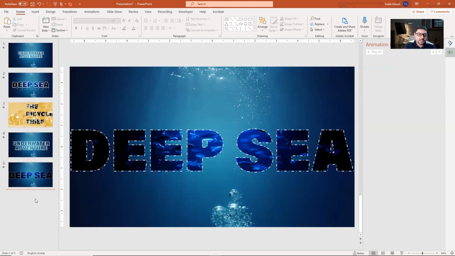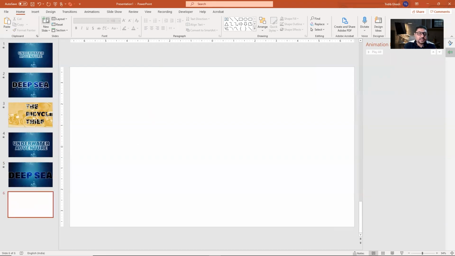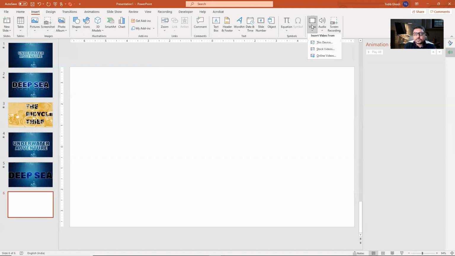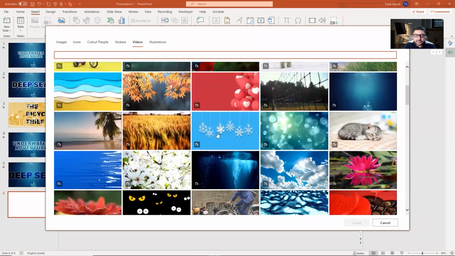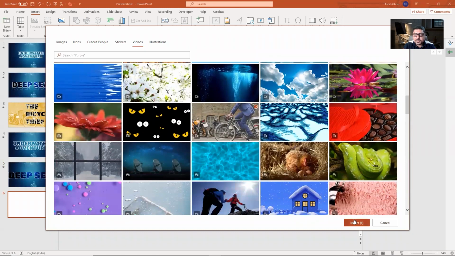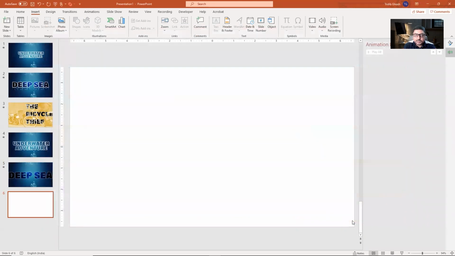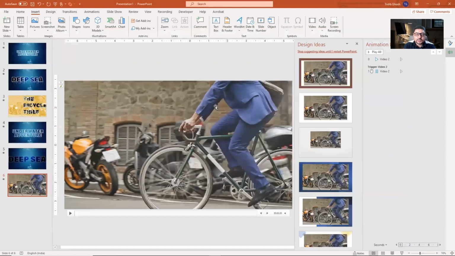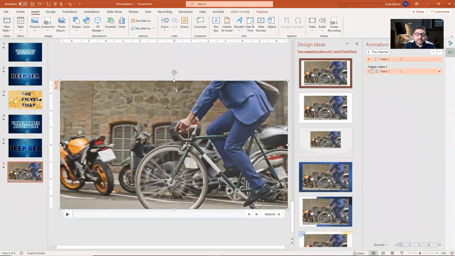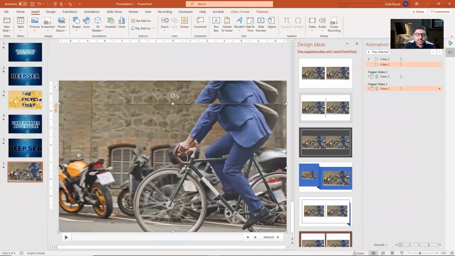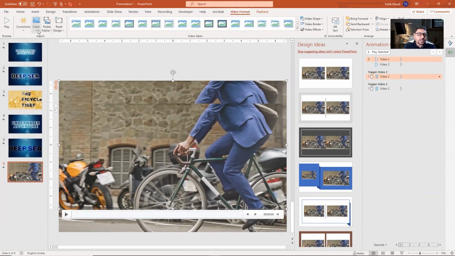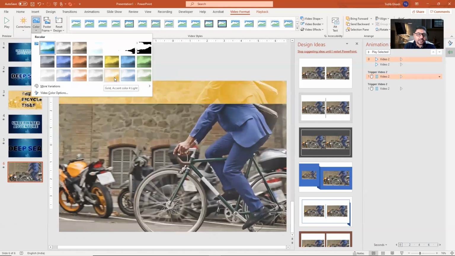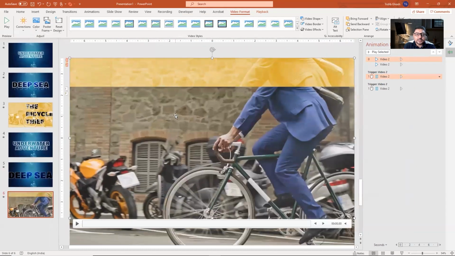The third one is very simple. I will just take another image. Sorry, another video. Go to video, stock video. Let's see if you find that. Yes, this is the cycling person. Perfect. I'll copy and paste on top of each other. The back one, I will do a color change. So say, for example, I want this gold accent color.